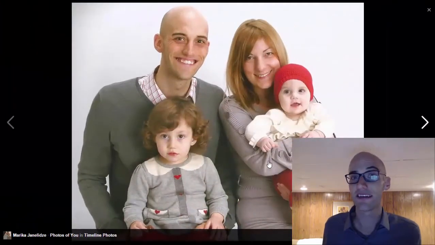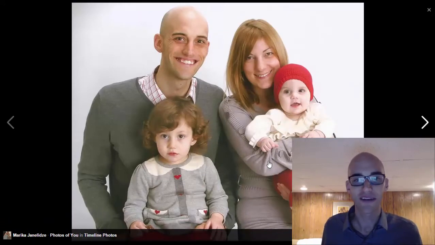Without sharing too many personal stories or too much personal information, I will share a picture of my family. So these are my 2 daughters. They're a little bit older than they look in this picture. This was taken a while back, but they're 3 and about 1.5 now. And then my beautiful wife, Marika, she's from the country Georgia in Eastern Europe. Actually, she's from the city Tbilisi. So that's where we got married. I've been back a few times. We took our daughters there. I actually met her in Milwaukee. She was an exchange student. So, yeah, that's probably all you need to know about me.